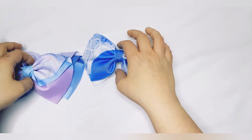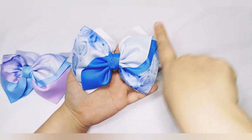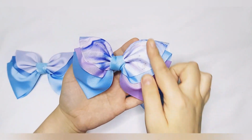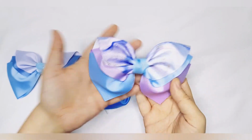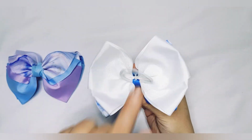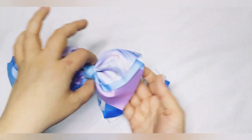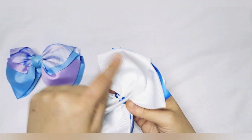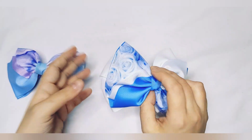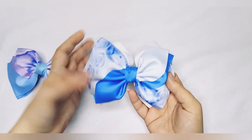And this is the original version of the bow, where we did the sides opposite directions, so you get this nice twisted look rather than the top edges like we're going to do today. So I thought I'd just show you so you can mix. And this one also has a base bow. We're not going to do that on this one, but obviously if you really wanted to, you could do a really cute peekaboo in different colours underneath this one, or a double tux bow, whatever you want, and play around with it and mix it up, because that's always my favourite thing about ribbon bows.